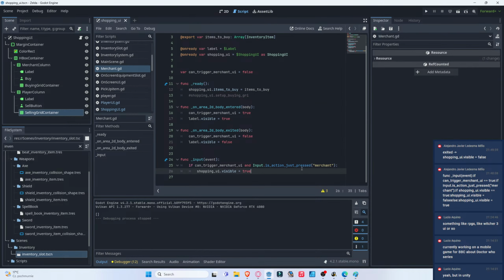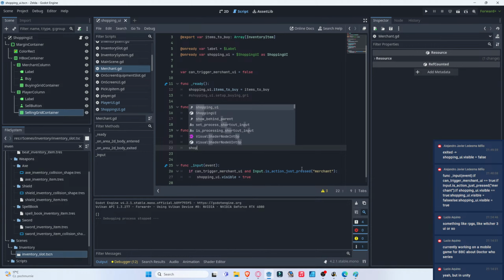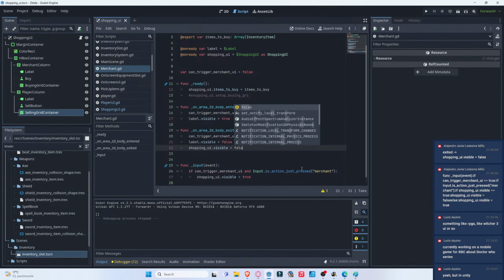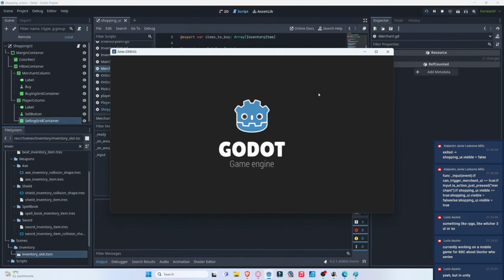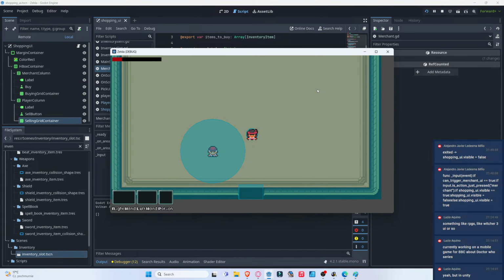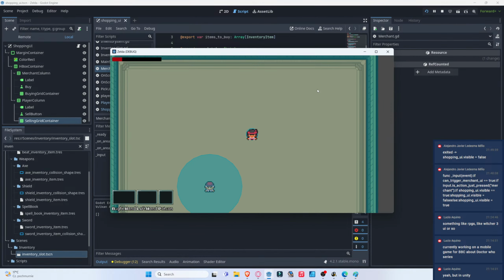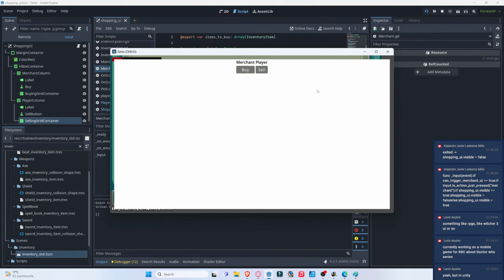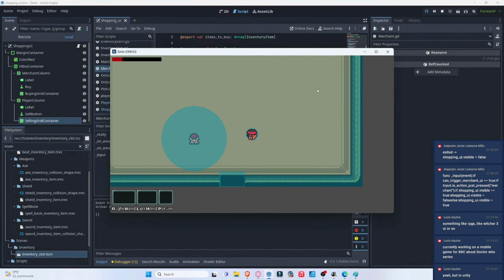Because yeah, I know what you're talking about. I could just do flipping UI visible equals to false, and then we'll just move out of the position, right? Well, I guess that's fine, right? If you decide to move out of the scope of the merchant, you just close this. Yeah.